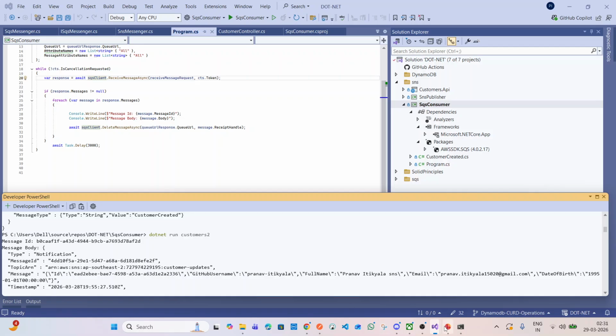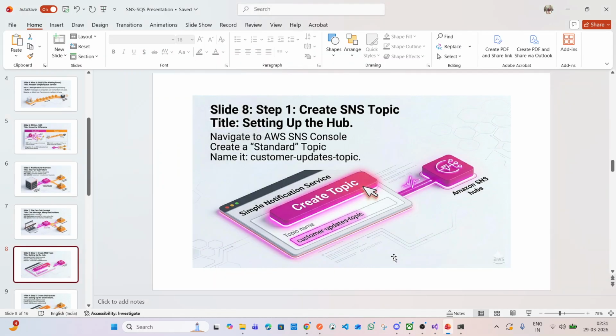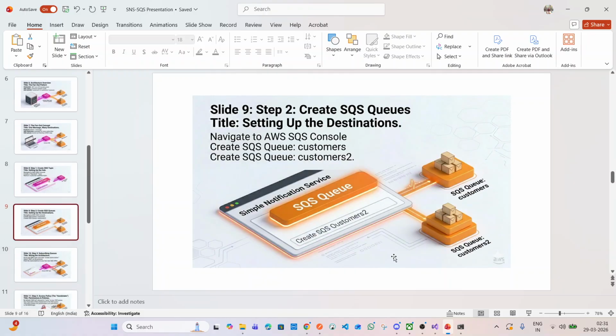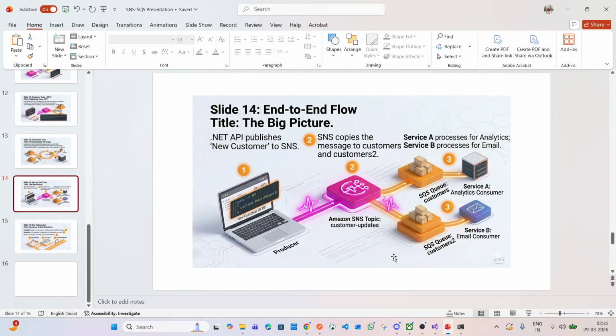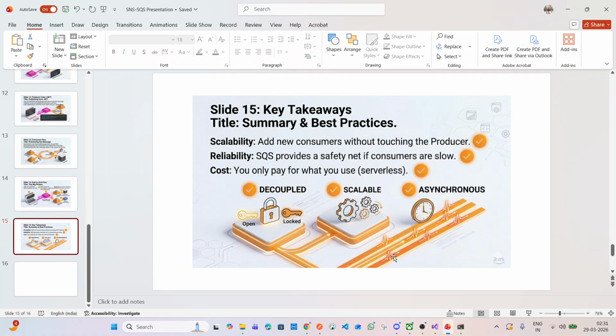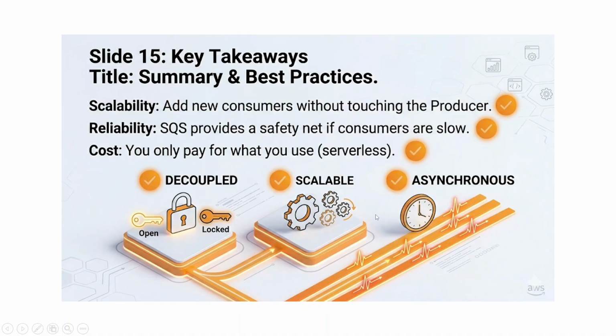So let me go back to this PPT again. We have done this step. So, key takeaways. Let's wrap up. Remember the three pillars. Why is this scalable?